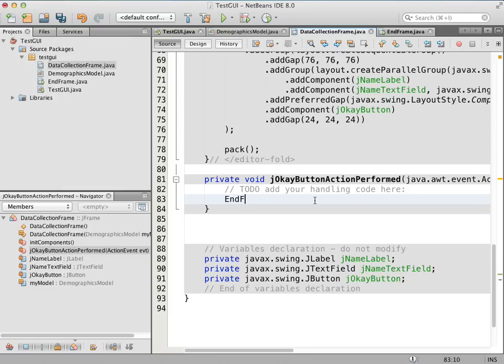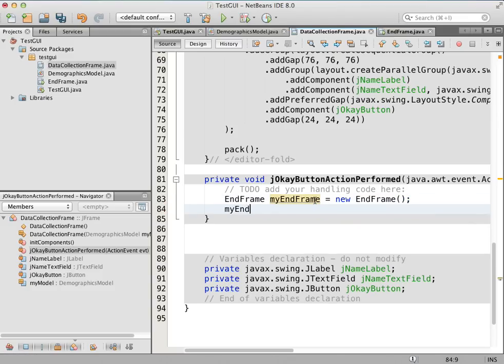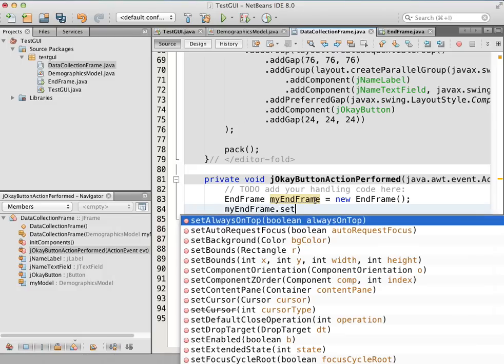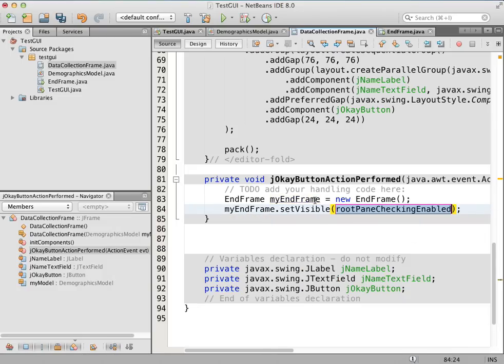So we can say end frame, my end frame equals new end frame, and then my end frame dot set visible to true.